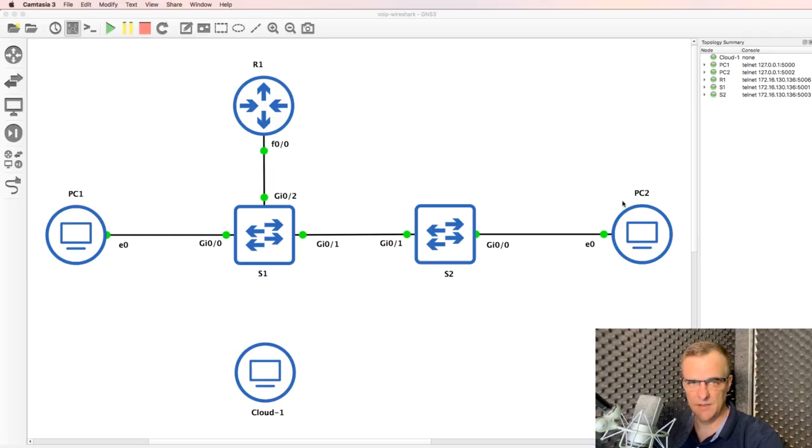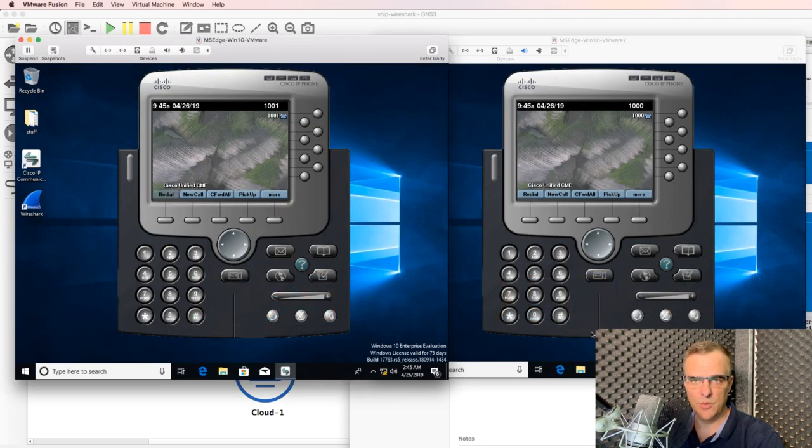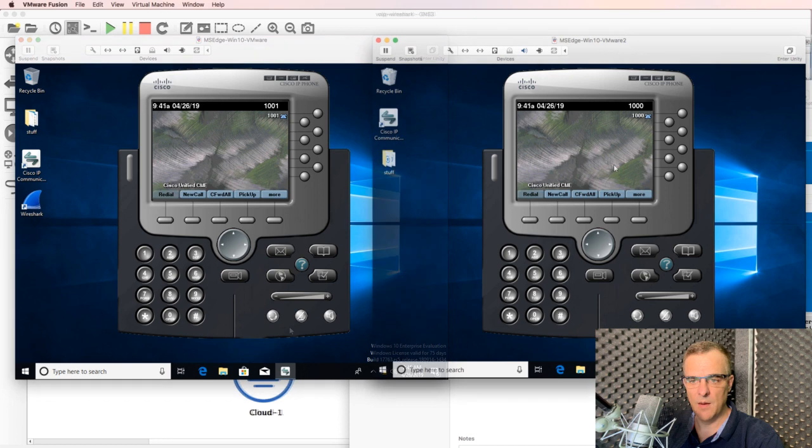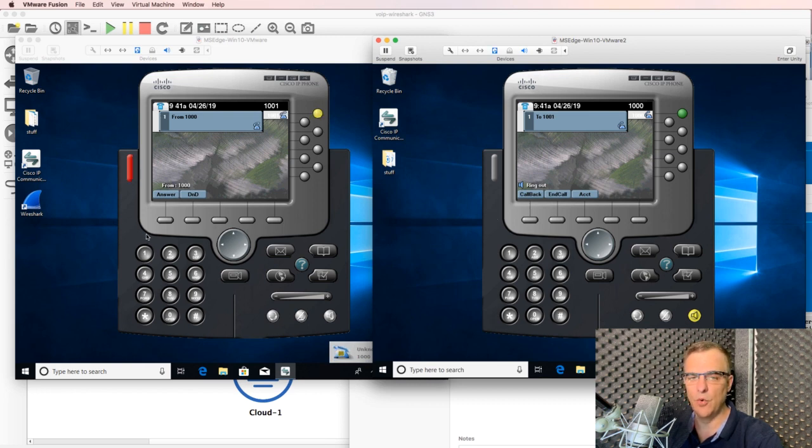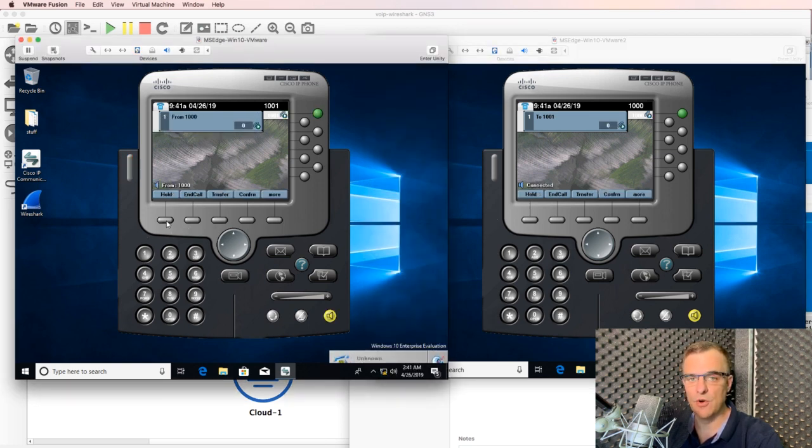In this video, I'm going to show you how to capture traffic. But in this example, it's going to be voice over IP traffic. In other words, we're going to capture traffic between virtual phones, as shown here, as well as virtual phones and physical phones. I'm going to make calls between these two phones, and then we're going to capture the traffic and then replay the voice call. And we're going to use Wireshark for that.